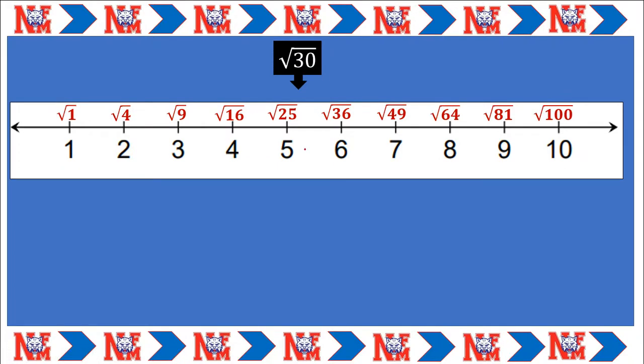Okay, let's do the square root of 30. The square root of 30 falls between 25 and 36. So we have the square root of 25, which is perfect, and we have our square root of 30. So the square root of 30 is sandwiched in between the square root of 25 and the square root of 36. And I'm going to switch back colors right quick. And so our two whole numbers are going to be between 5 and 6.